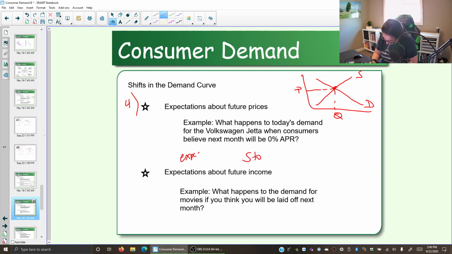So if we expect the price to go up, we stock up. And if we stock up, then that means at the current price for gas, let's say it's $1 a liter, the quantity that we are collectively willing and able to buy does what? Right? It's now a higher quantity. And we're no longer on that demand and supply curve. It's a change in behavior by consumers, so it's the demand curve, and it's a shift to the right.